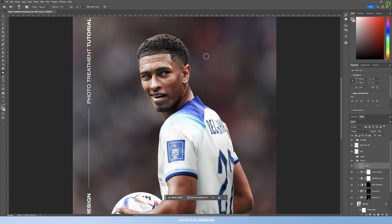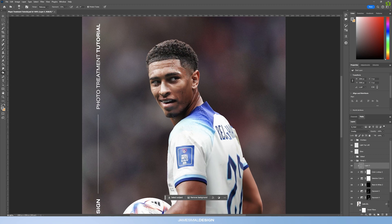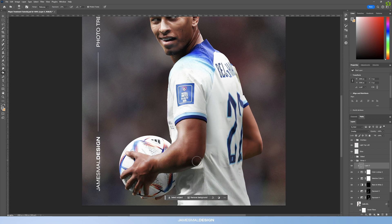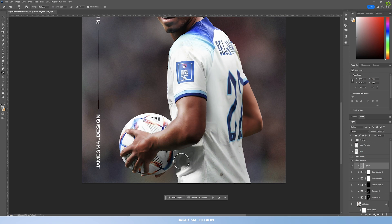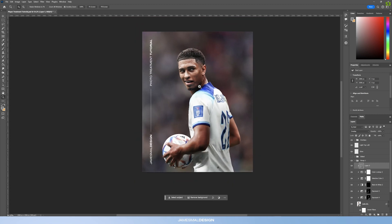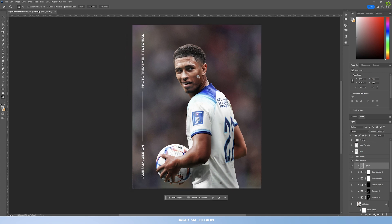Now switch to the Burn tool for harsher shadows. Bring the brush down to around 25% exposure and paint in underneath the eyes and other shadow areas — it's a rough guide so you can spend a lot more time experimenting. We're doing essentially the same as the exposure layers, painting in harsher shadows and highlights. Use a larger brush to paint in the back. Before and after it's making the image a lot more contrasted, a lot more alive — it doesn't look flat and looks more 3D.